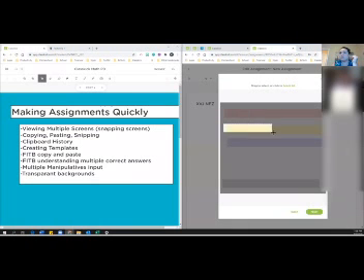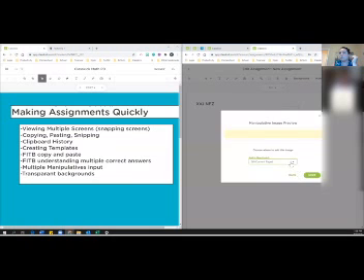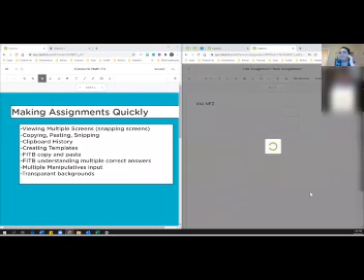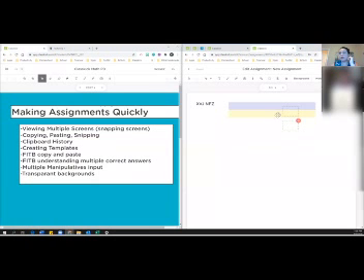So if I wanted to do this one, I can do a whole bunch, and I can even assign it to more than one page if I want to. So you can do that. Once you're done, you can go ahead and insert them, and it will insert them. These manipulatives that I just put in there, you can see that they're transparent. And in a second, I'm going to show you how to do transparent manipulatives.